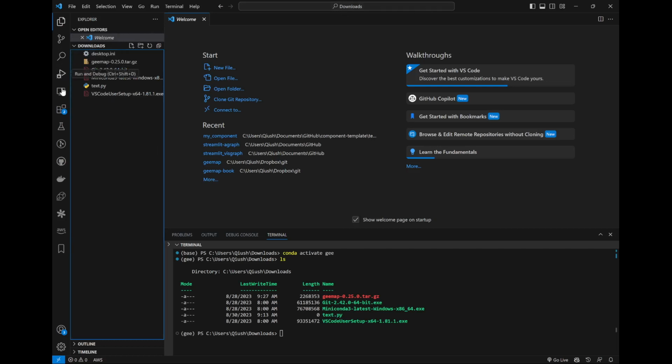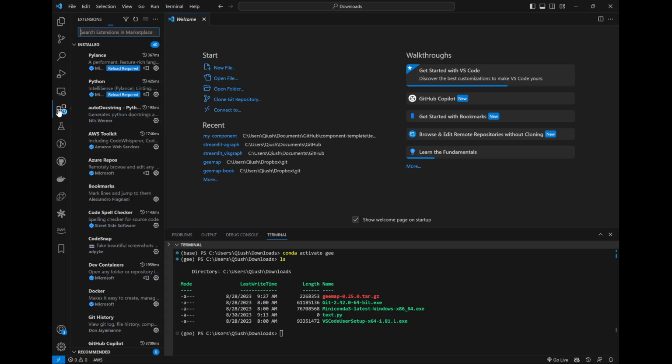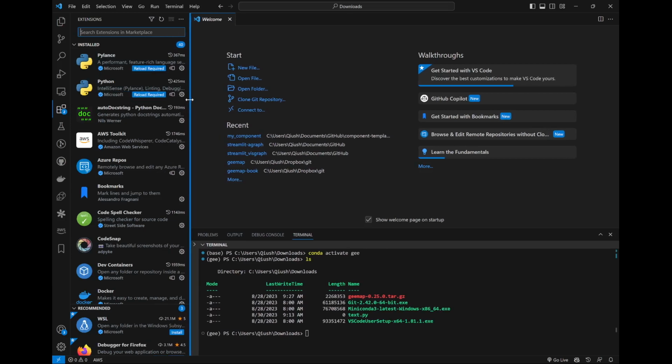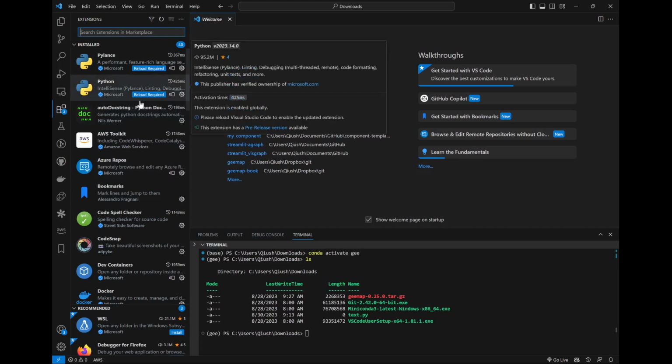Also on the left side, I want to show you what you need to do in order to be able to do coding. There's another icon here, like an application, like a square. This is why Visual Studio Code is so powerful, because you can install a lot of extensions. Basically, Visual Studio Code itself is just a text editor, but you can install extensions to make it really powerful, and you can write all kinds of languages.